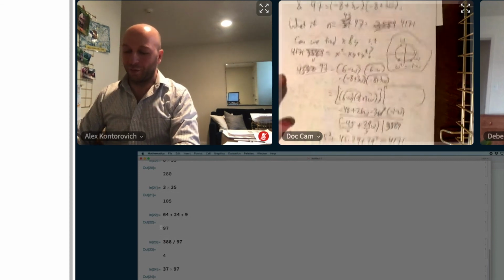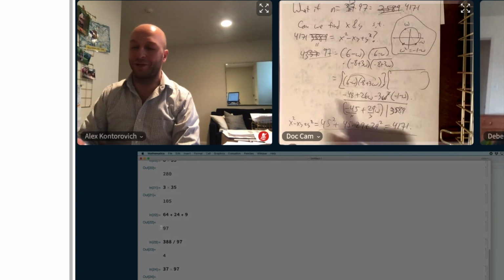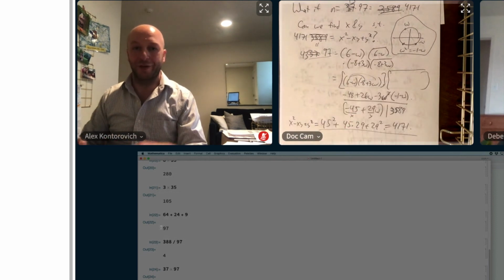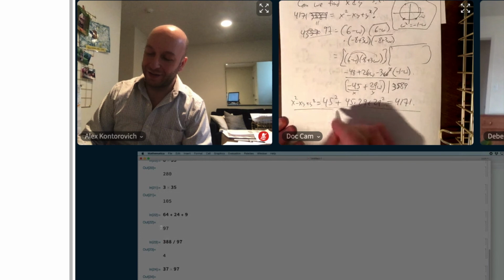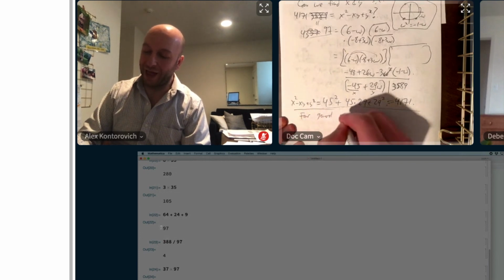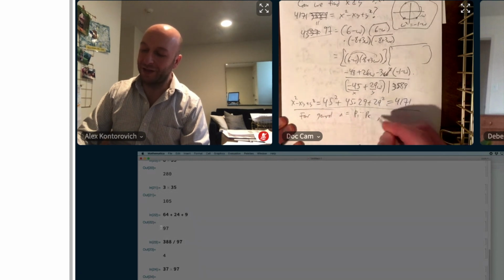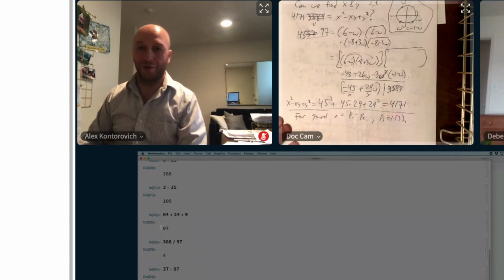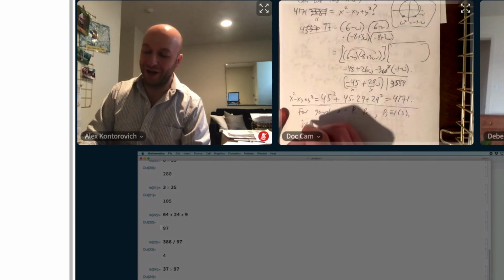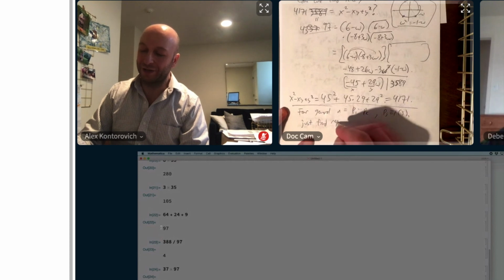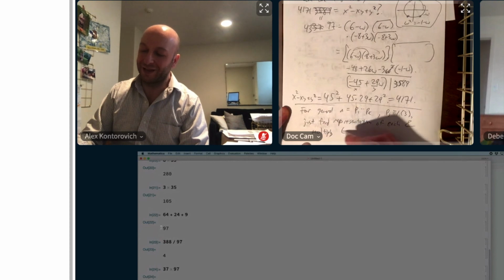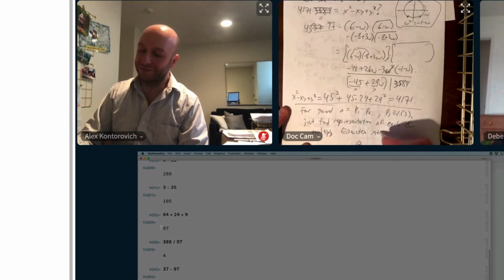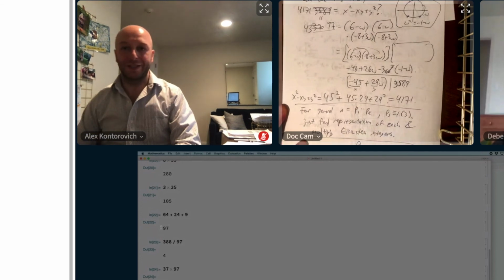Okay, so the way to find a representation of a general number, which is a product of primes that are 1 mod 3, is to do this very efficient algorithm for each one, and then take the products of the Eisenstein integers. Let me write that down. So for general n, which is a product of primes, each p is 1 mod 3, otherwise there is no representation, just find a representation of each, and multiply those Eisenstein integers. Okay, does that make sense?